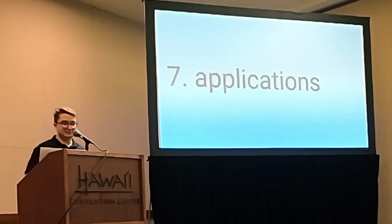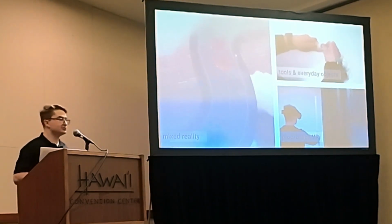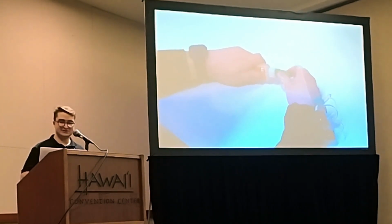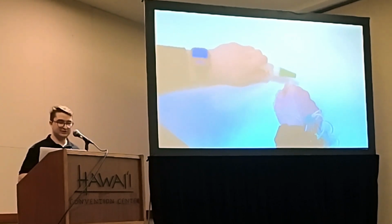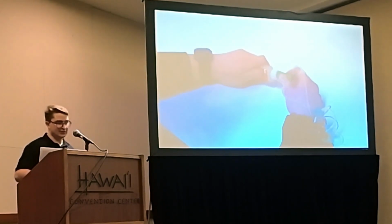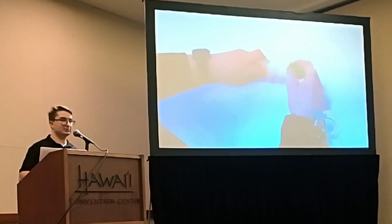We found a few domains where this approach is useful. In addition to mixed reality, we've also been exploring tool use and virtual reality with props. For example, this user uses it to assist him opening a stuck container. As you can see, at first he can't get a great grip on it, so he uses a little applet on his watch to manually deposit sticky liquid on demand. The pumps pump that liquid over to his finger pads, and it takes a second for it to kick in, and then his grip improves and he's able to open it.